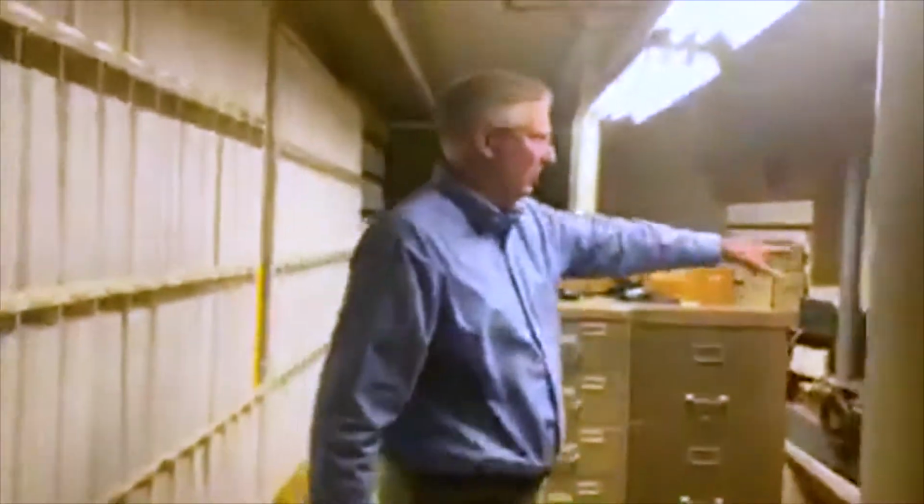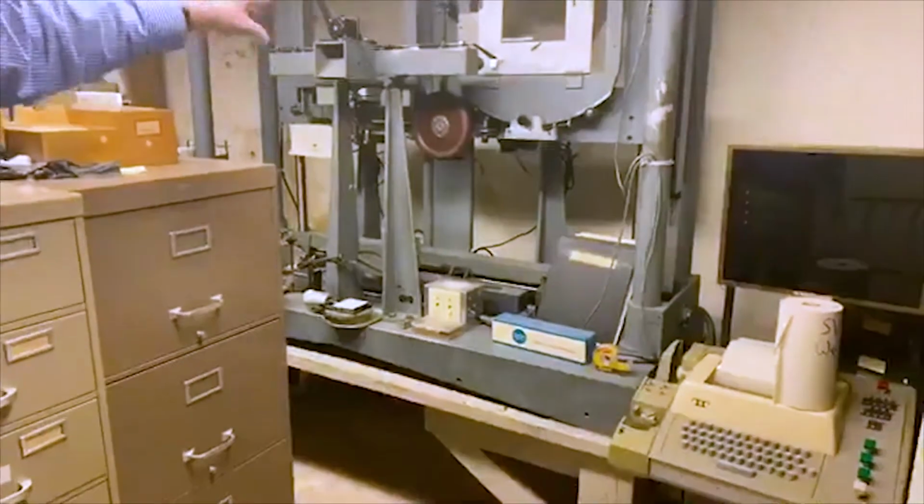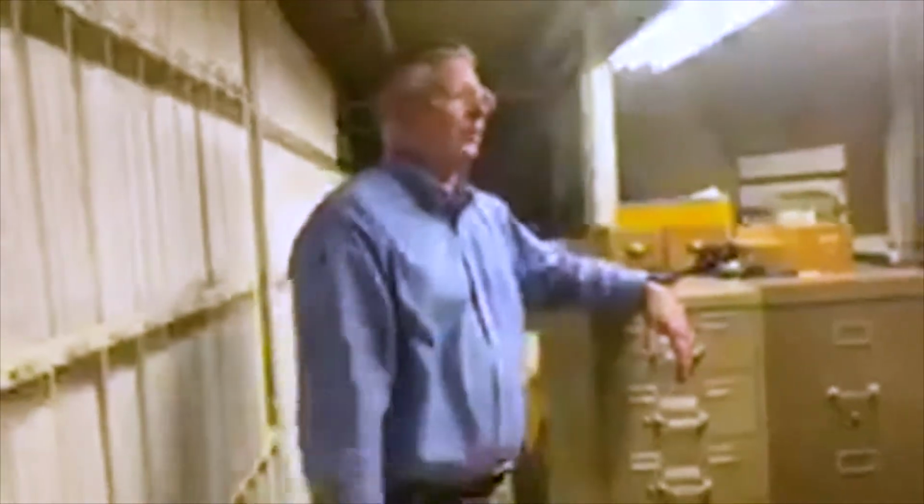We've been doing it so long that we have these great collections of archives, these tools that the astronomers use to do their research, which we don't use anymore. We have computers to do all this. But we want to make sure this is preserved so that future generations understand the heritage of how science is done. And then especially with these plates, these things are still used. 50, 100 years later, they're still quite usable because they're snapshots of what the sky looked like at a particular time.